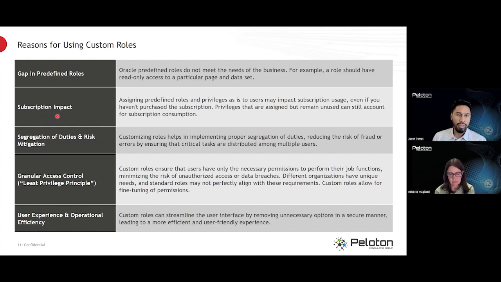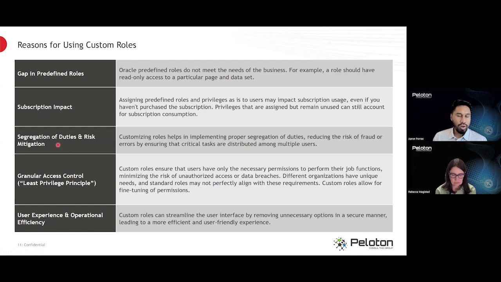So the takeaway here is we want to be using roles with the privileges that we're licensed for, and if we're not, the guidance even from Oracle is that we should be removing those roles or privileges from the predefined roles and using custom roles going forward.